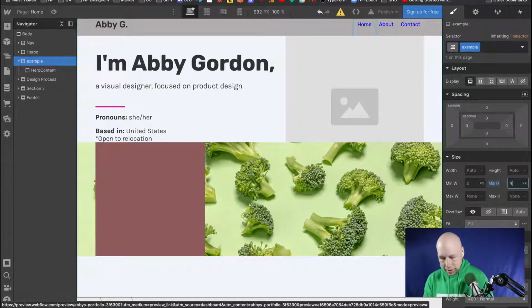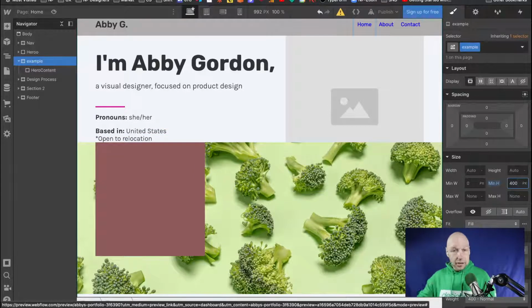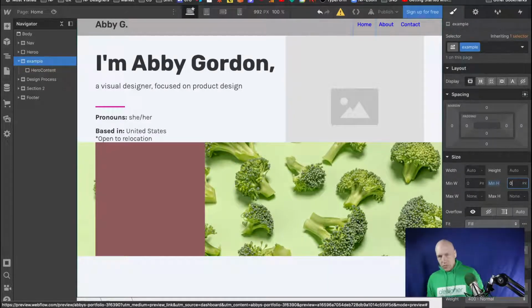And if I change this to 400, you'll see that it actually extends beyond. What I prefer to do is force the content to follow, force the shapes to follow the content. So if I add more content in here, that shape will get larger or smaller based on the amount of content that is in this block.